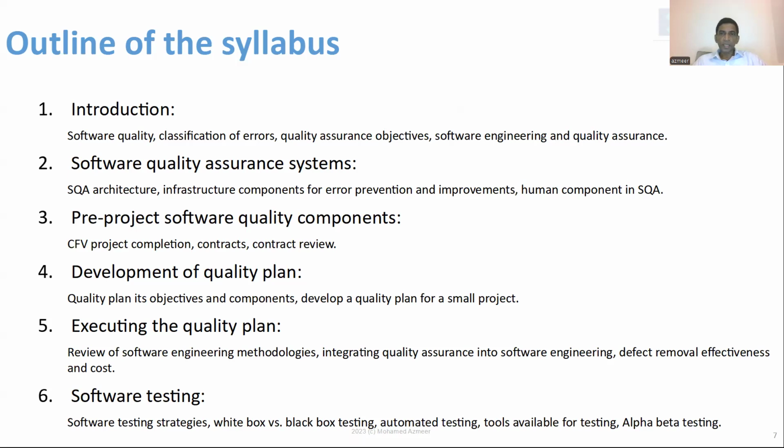We're also looking at software engineering and quality assurance as processes. Okay. And see, it goes hand in hand with software engineering. So this is why it's a part of software engineering, right? It's not a different or a separate thing. And then number 2, we look at the available systems when it comes to software quality assurance. So SQA, or software quality assurance, there is some architecture that we need to look at.